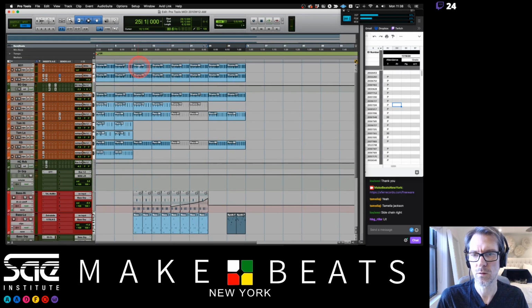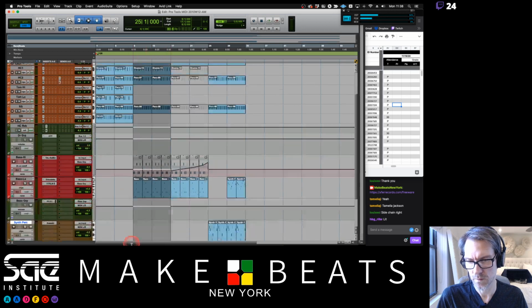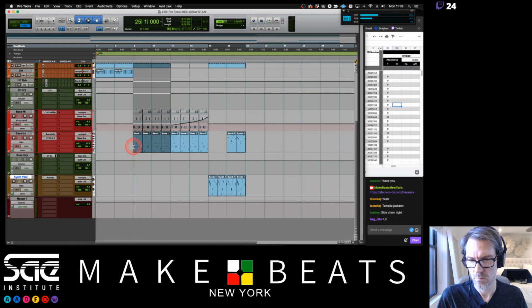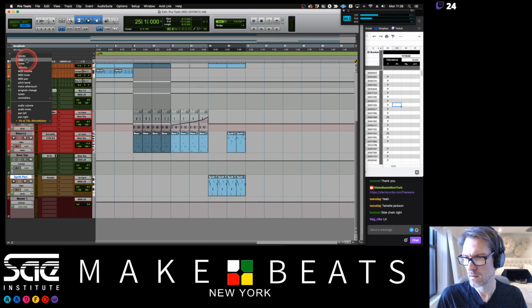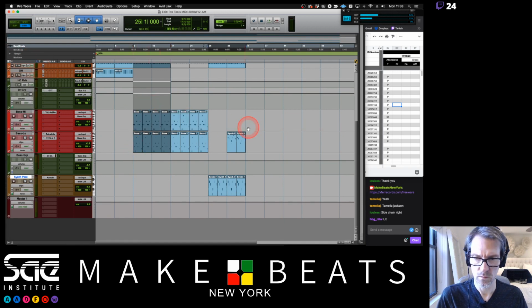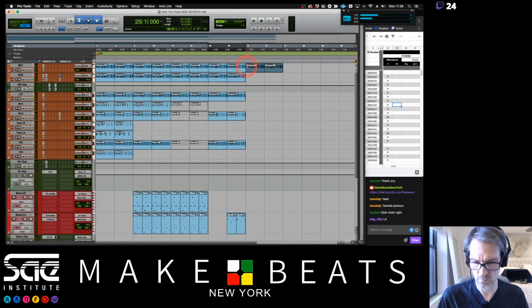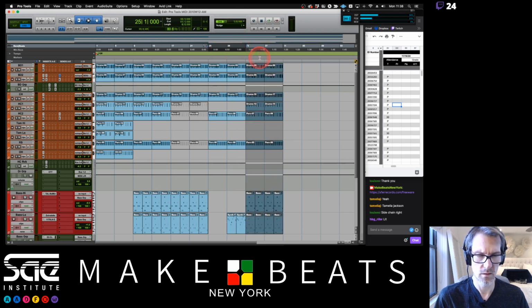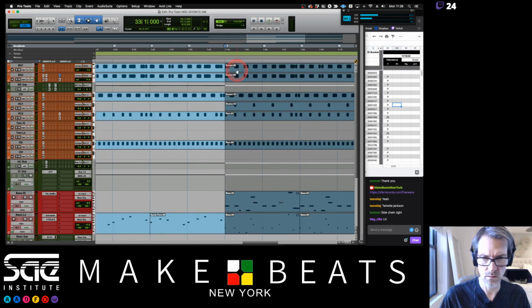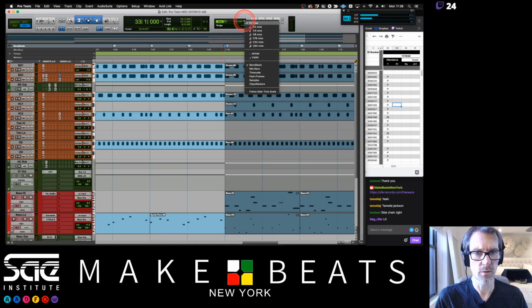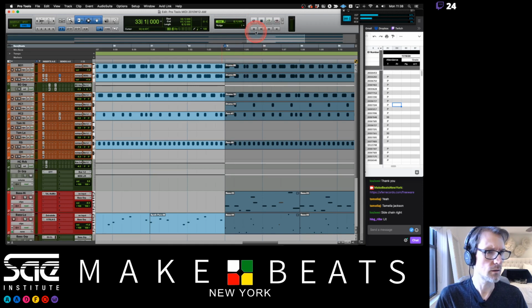We'll go back to this whole section over here. I'm just going to drag down over this. Make sure this one here is in Eclipse mode. I'm going to hit Command C to copy all that stuff. I'm going to hit Command V to paste. Oh, but I have to have it across everything, so I have to slide down here because we're not in Ableton Live. And let's zoom into this one here. Let's get rid of a couple things, and then we'll call it a day.